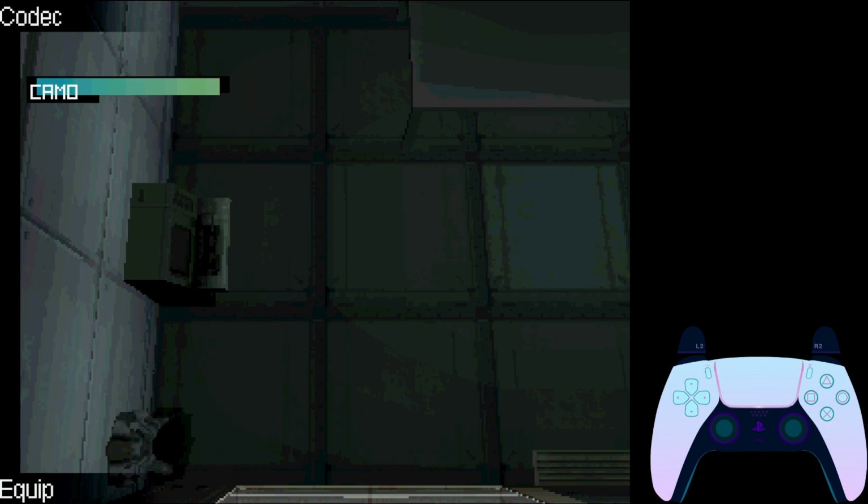Now we're going to wait a little bit for the guard to come in. Not see us because we already have the camouflage at 100%. And once the guard comes in, doesn't see us, he will come in into the cell, open the door, and that's our cue to literally walk out. So let's see how that goes.